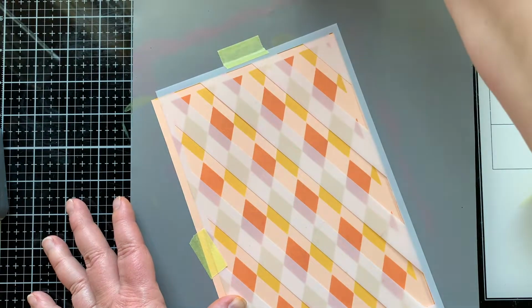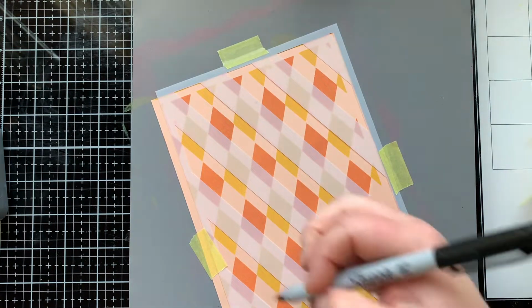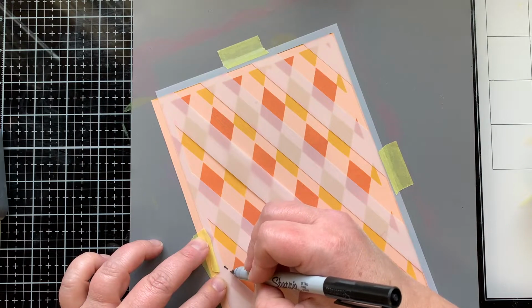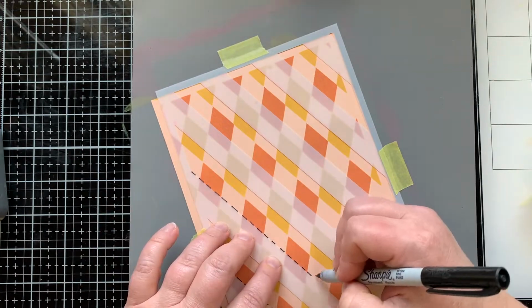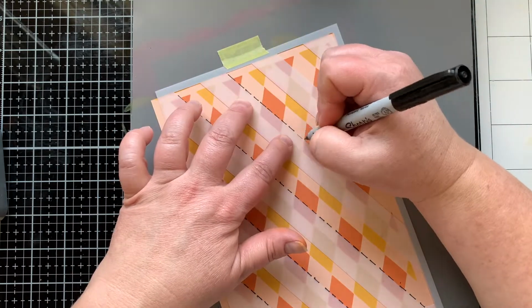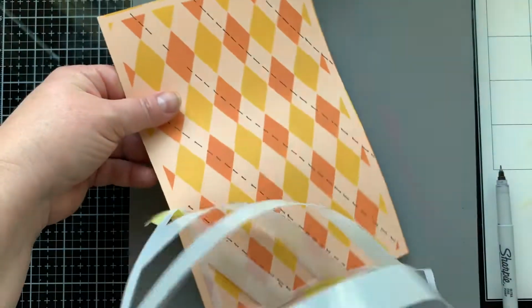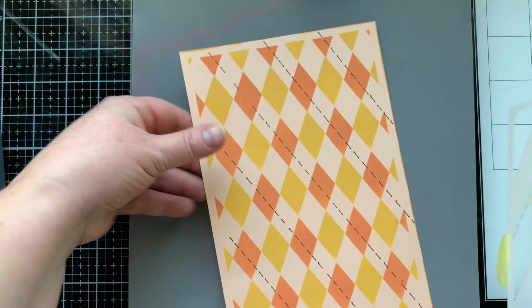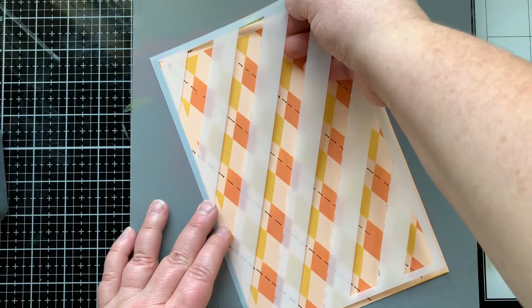I have offset the stencil a little bit, and I am going to do some faux stitching with a Sharpie marker. Now you can get the coordinating plate and die cut little stitch lines into this pattern. You actually would want to use the die first and then do the stenciling. I wanted to have use of the entire panel, and that die that does the stitching is more like a 6x6 size, I believe. So therefore I thought I would just do some faux stitching and have that stencil C be my guide. So then I can rotate that and do the stitching.